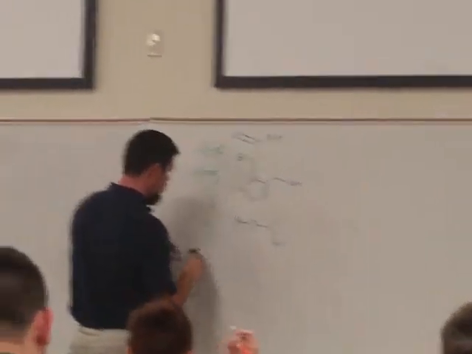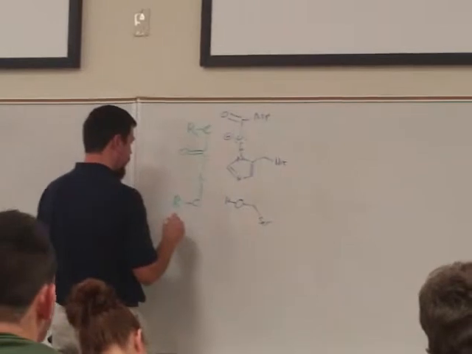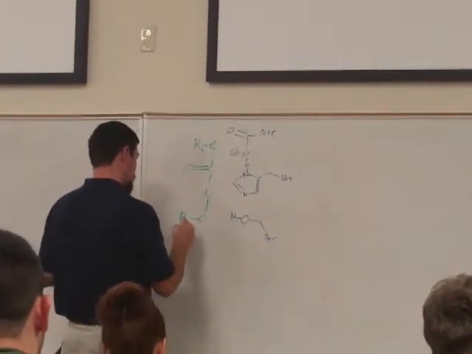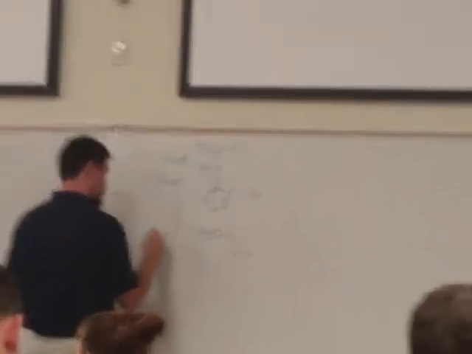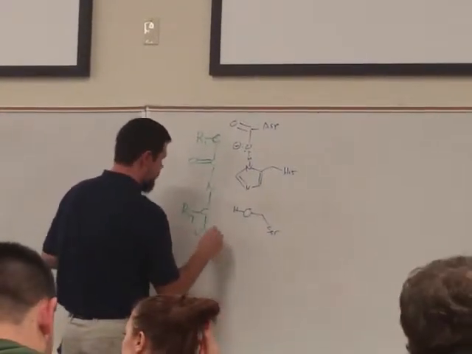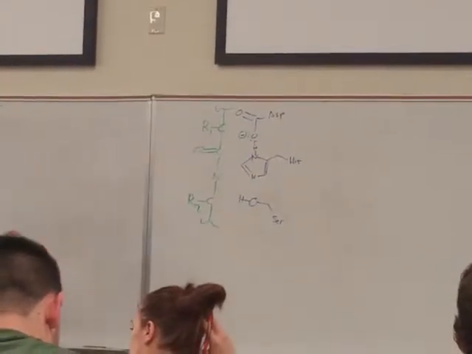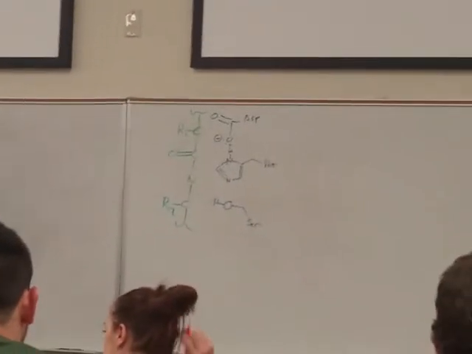Doesn't have to be the adult. It's on the left. Get 'em. We're drawing the Fisher projection, right? It should be all on the left because they're all L, right? R1, R2. And then I'm just going to draw this like that. We know that is the rest of the bond. Okay?